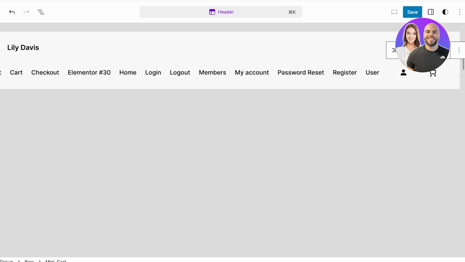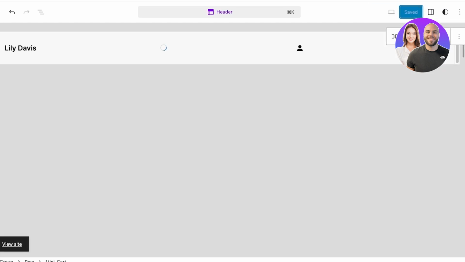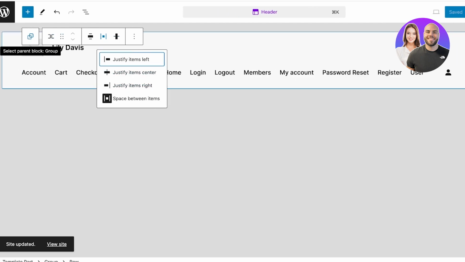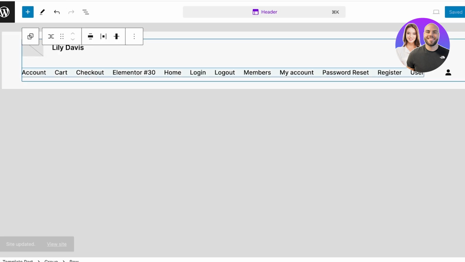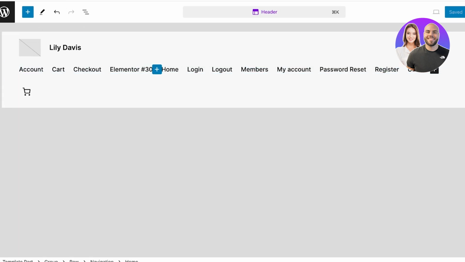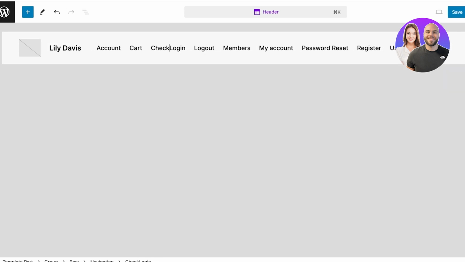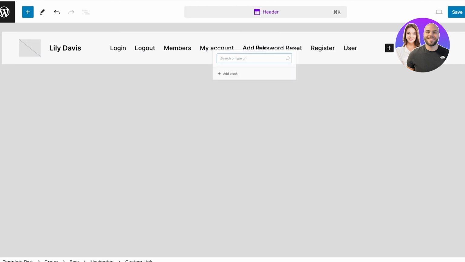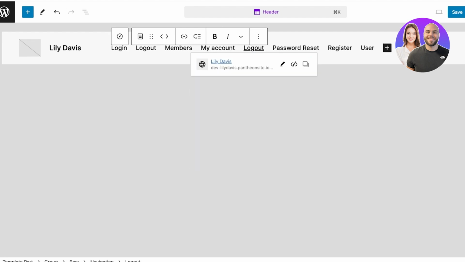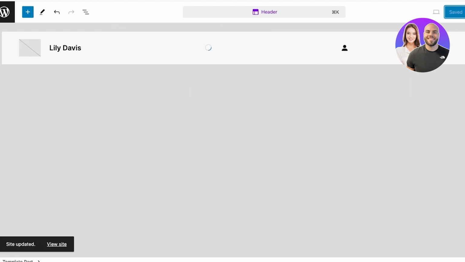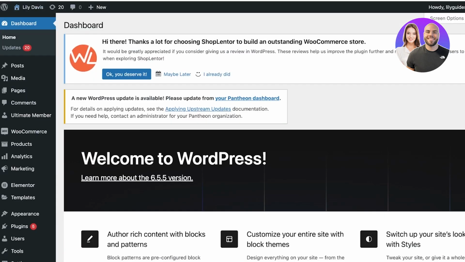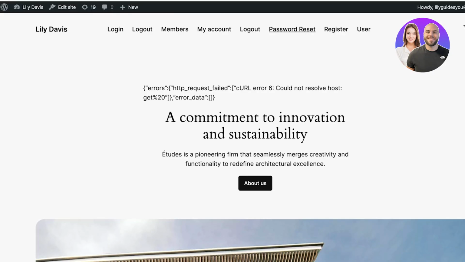So for that, we can open this up in Elementor to edit the navigation a bit more. But you have justify items to the right, center, as well as vertical alignments. We have our parent group as a blocked group. So you can do another really simple thing, and that is to break down these navigation panels. So you can just break this down over here. This would be the Ultimate Member navigation panel, okay? And then you can click on add and you can add a separate panel for navigation between the actual pages on your WordPress site. Now, if you view your site by clicking on view site on the top left, you would be able to see how your navigation looks.